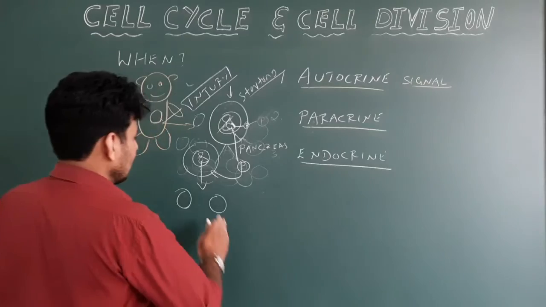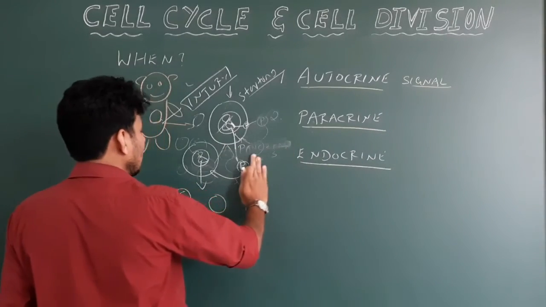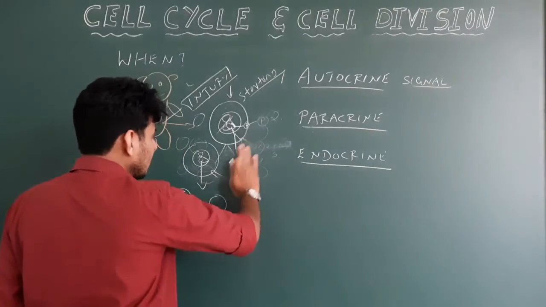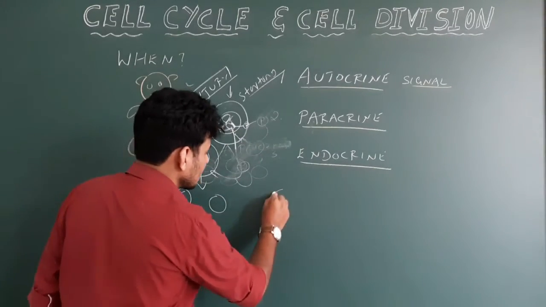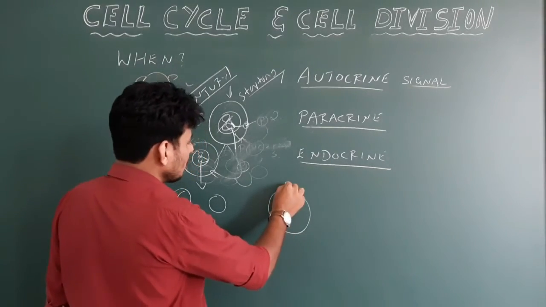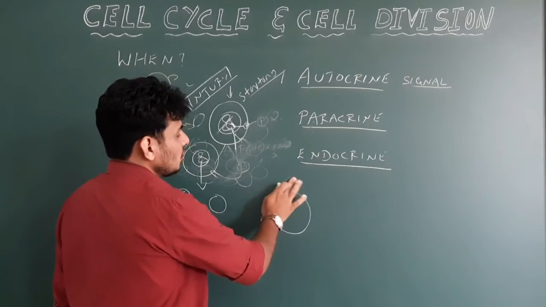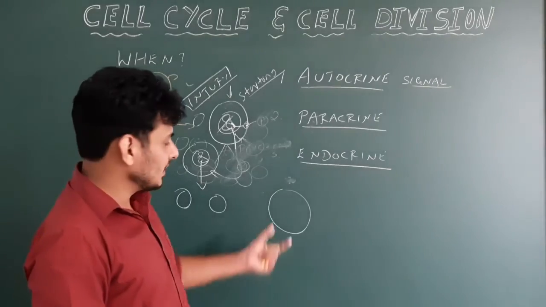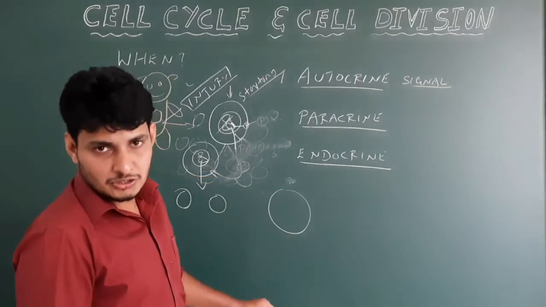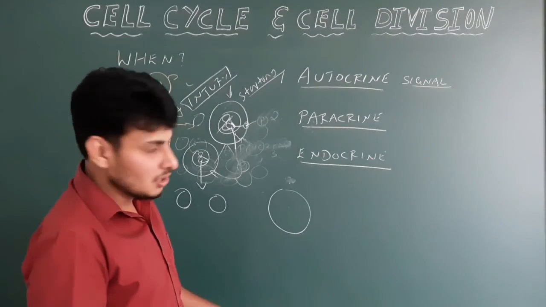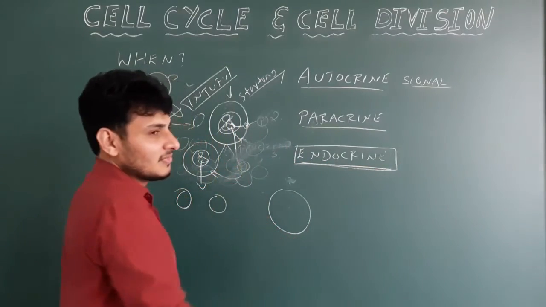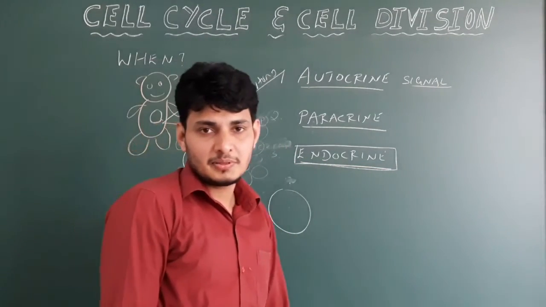What is this endocrine? Here let us assume that both autocrine and paracrine signaling pathways are not working for a type of cell. So let us just assume this is the cell in any organ of our body and this cell is not listening to autocrine as well as paracrine, so that it cannot undergo cell division. But we need this cell to undergo mitosis to produce more number of cells. So we need the help of certain endocrine glands. Can you name some endocrine glands?